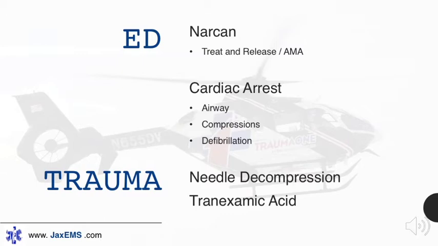In the ED, unfortunately, we have a lot of Narcan usage recently. Dr. Melissa Mann is going to talk about that later and why we're having such an epidemic in our community. Narcan is a reversal agent for narcotic medications. Cardiac arrest is always a hot topic in emergency medicine: how can we better improve our outcomes? In trauma, we're going to talk about needle decompression. There's some cool evidence that's come out to make our procedural skills a little more efficient. And tranexamic acid, or TXA, something we use in our hospital, and we're starting to see more in the pre-hospital phase as well. So let's get started.